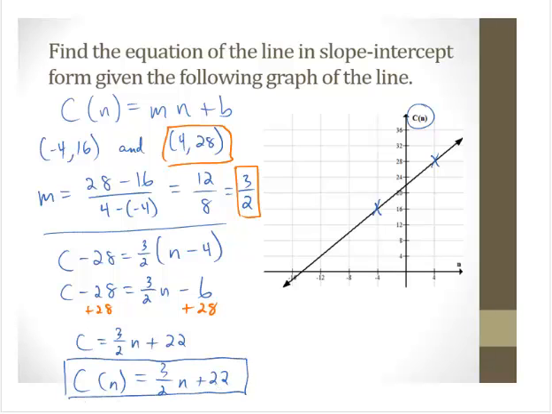Now look at that. What's the y-intercept? 22. And I started off by saying, well, is the y-intercept 22? We weren't sure. It turns out that it was. But you don't want to make that guess in the beginning. You want to use the vertical intercept to verify your work.